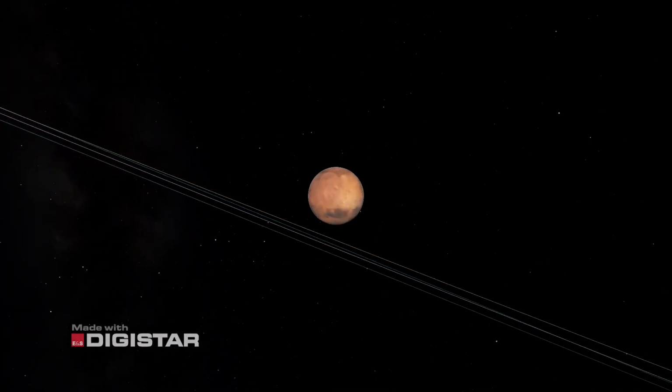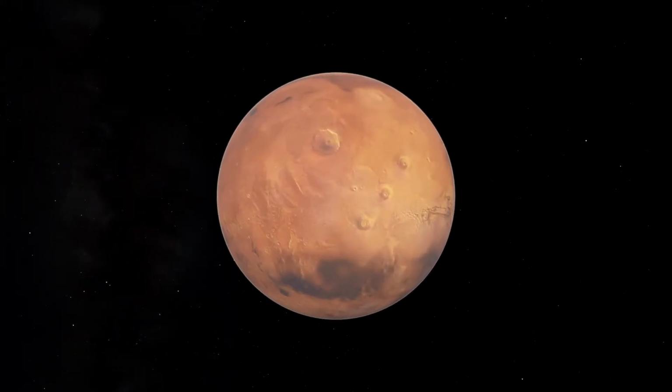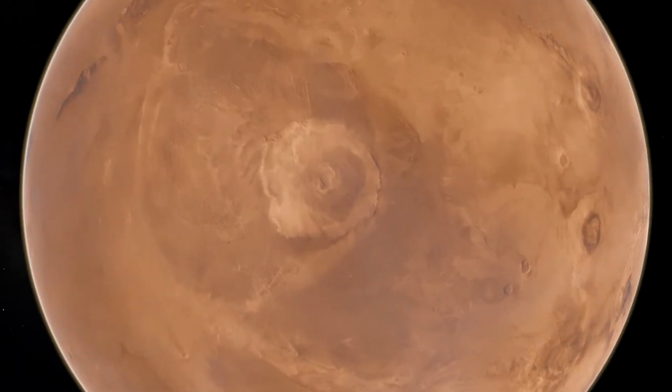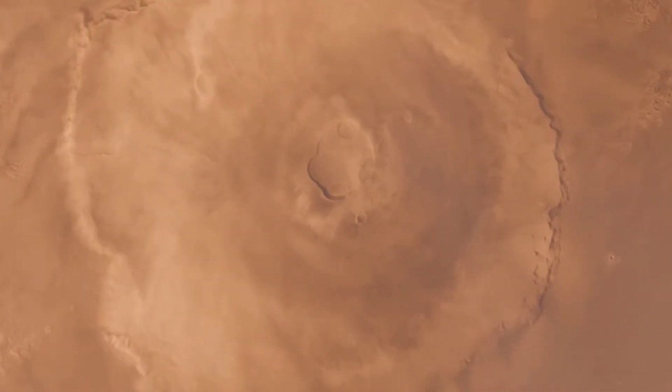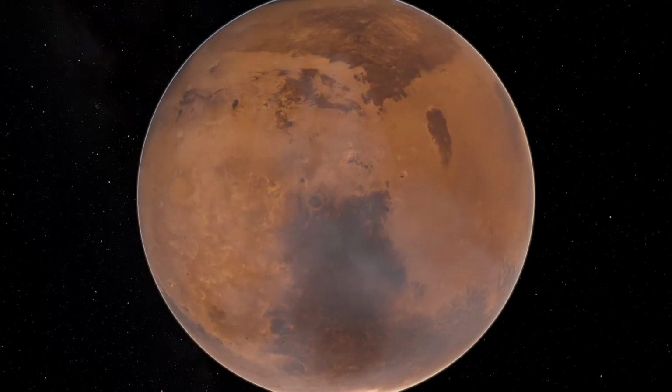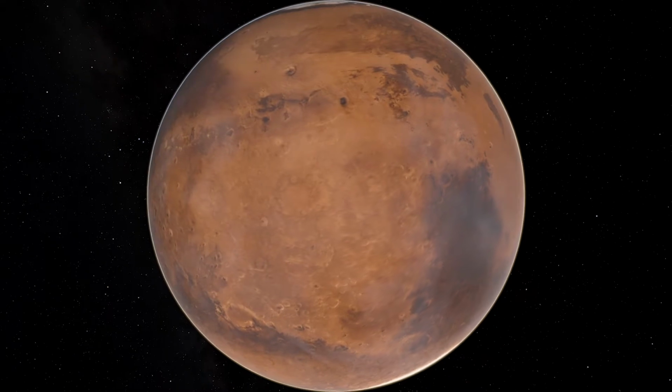And when they first step onto the Martian soil, they'll feel as light as a feather. It won't just be excitement making them feel that way. Mars is less massive than the Earth, so its surface gravity only feels about 38% as strong. You'd have to be careful not to jump. You'd be able to jump much higher than you're used to, so you might hit your head on the ceiling.